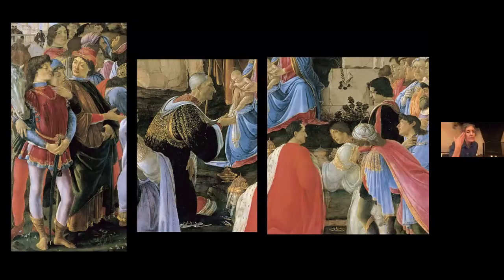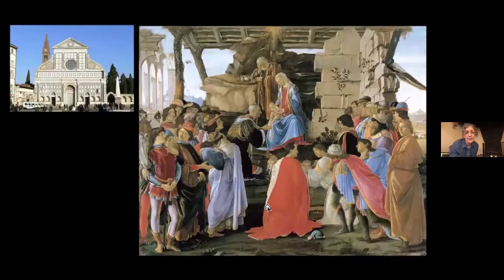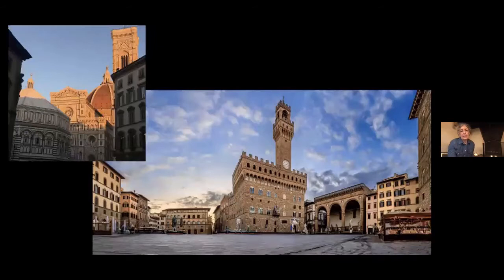So right after this commission happens, this painting is placed on the altar in 1475 in Santa Maria Novella. Shortly thereafter is the Pazzi conspiracy. So the Pazzi family, backed up by the Pope, Sixtus IV, decides for political reasons they're going to get rid of the Medici. They're done with this. They don't want the Medici having all this power in their hands. And they organize a conspiracy in which they're going to kill Giuliano and Lorenzo. And this happens in church, in the Duomo.